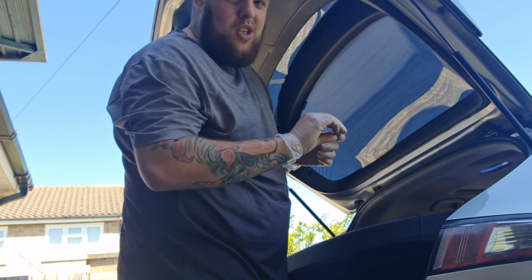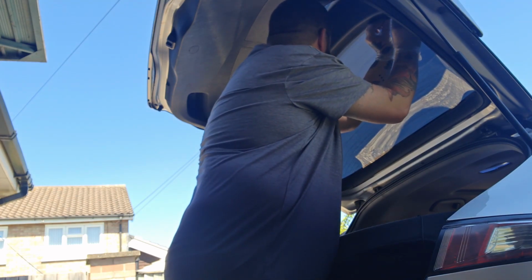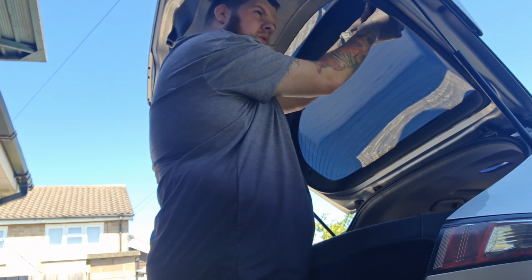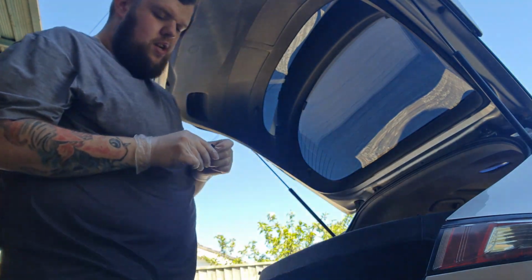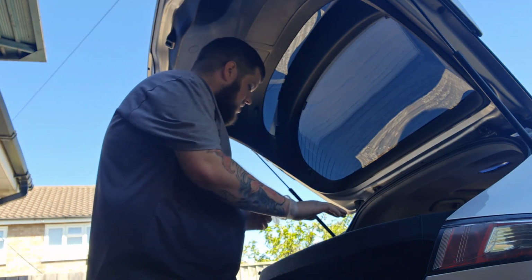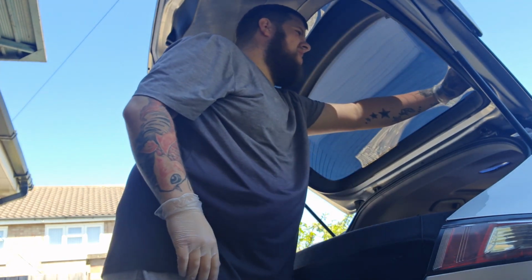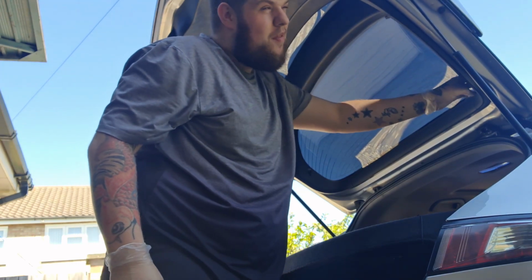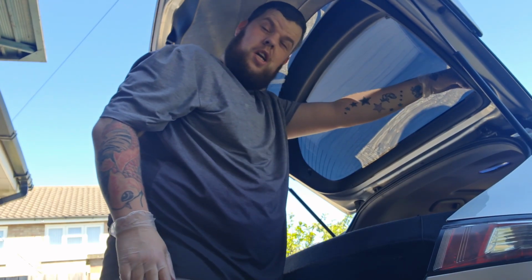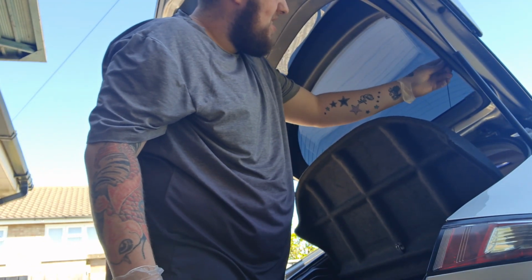So I see Danny recently broke his shock on his BC coilover. So that sucks, but I'm sure he'll get that sorted pretty quick. I was watching some of his Sunday drive this morning. He said it was coming on Wednesday, I think. So that'll be alright. Danny's always helping everyone out and he's got a lot of knowledge on bits. No matter what, when anyone says come on, they sound like the Terminator.